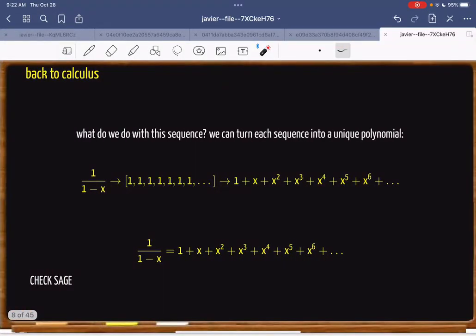Here's the famous geometric one. That sequence would be 1, 1, 1, 1, because all these coefficients are 1, 1, 1, 1, 1, 1. I wanted to point out that I'm going to show you how to calculate it, but sometimes the calculation, after you do it 10 or 20 times, it gets a little boring. So sometimes you might want to solicit the help from some sort of computer program.